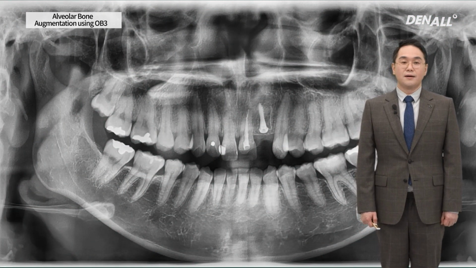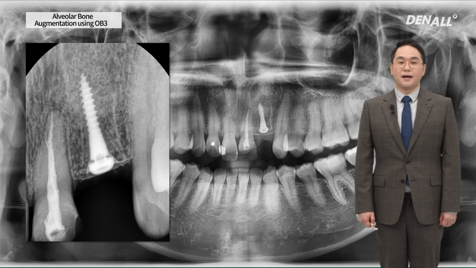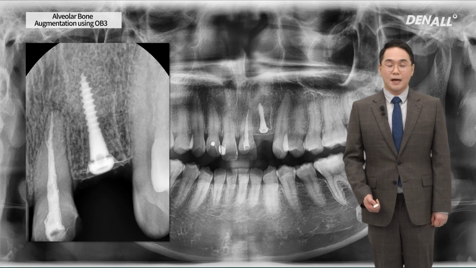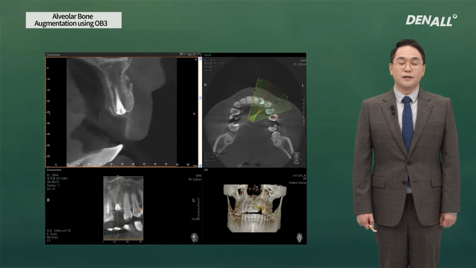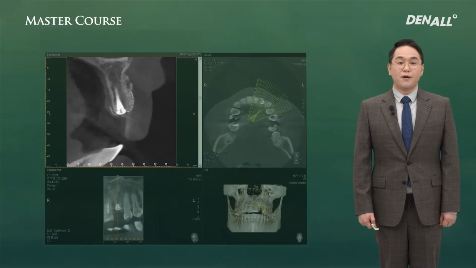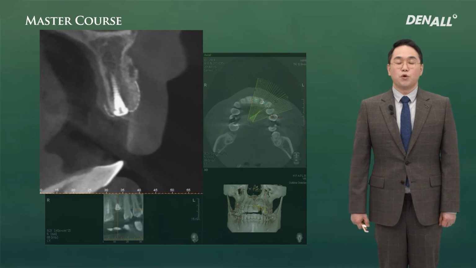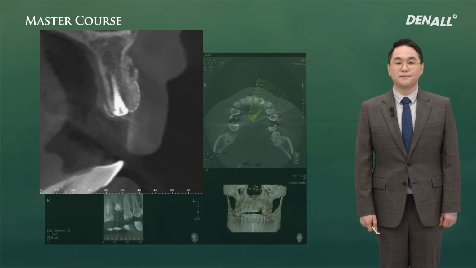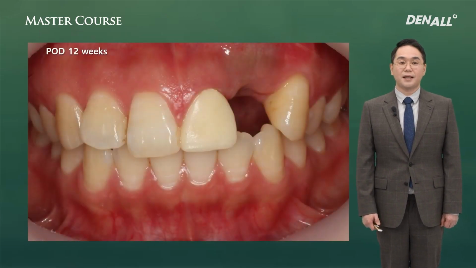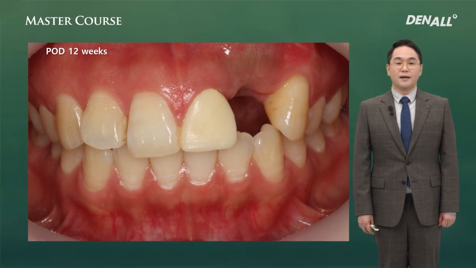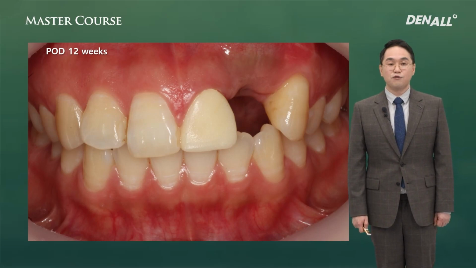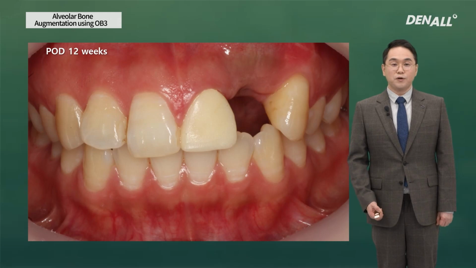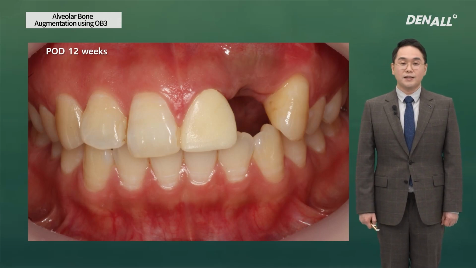This is the panorama and PA post-op. Let's look at the CT, how the form is made. Post-op CT. As you can see, the Jawbuilder has the contour of ideal alveolar bone form. If the bone is formed like this, placing an implant would be easy. Let's look at how it is healed. At 3-month healing, the adjacent natural teeth papilla is very well maintained, and you can see the horizontally augmented labial bone.